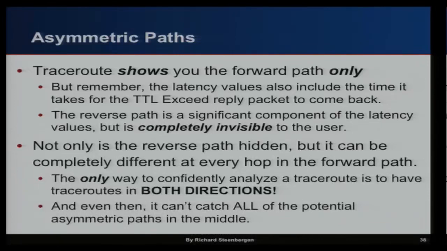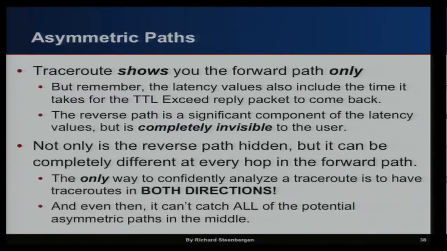The only way that you will ever know about it is to contact the person on the other side and say, can you please do a traceroute back to me? And even that is a guarantee of absolutely nothing, but it's at least a place to start. So that's the real hazard of traceroute: it's completely hidden. It can be completely different in every path. And as one person without any cooperation from the other side, if you don't have a looking glass on that side, if you don't have a customer who can do a traceroute back to you, you have half the information that you need, and you're trying to make a determination.